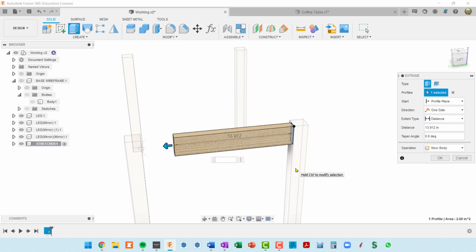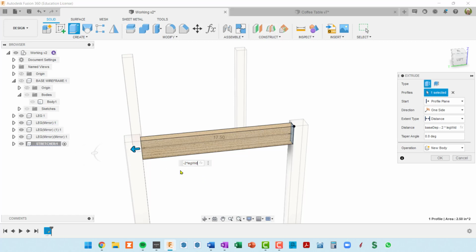So even though I didn't put specifically a parameter in here, I know that I have a base depth, and that is basically from the outside of this leg to the outside of that leg, so it's too far. So I'm going to subtract 2 times the leg width.